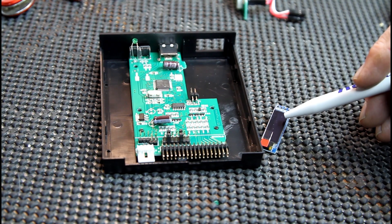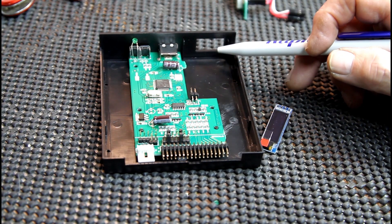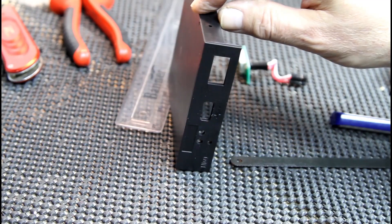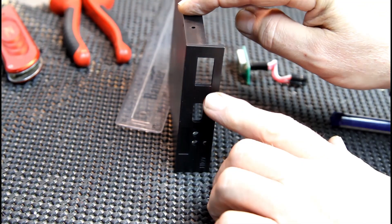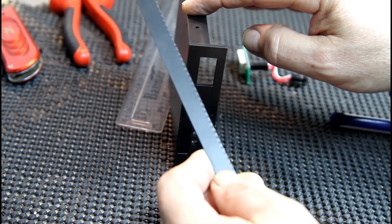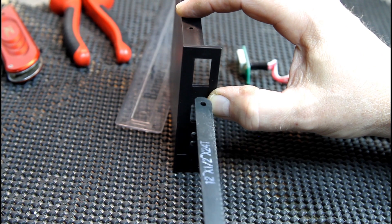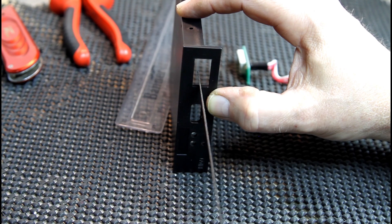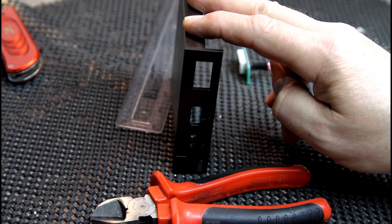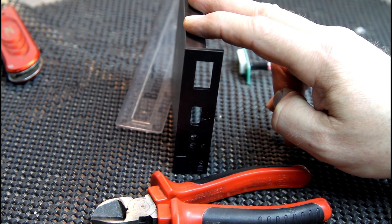Then all we need to do for the little OLED screen is make that window slightly bigger. You can keep the height the same but the width needs to be about 25 millimeters. Here's the front of the emulator - I've measured it and marked 25 millimeters. What I normally do is just get a hacksaw blade and carefully insert it and cut down until we're in line with the line drawn. Then do a few cuts across, get a pair of side cutters and slip out the excess bits of plastic. Then get a little file and smooth the sides and across. That should be it for the window.